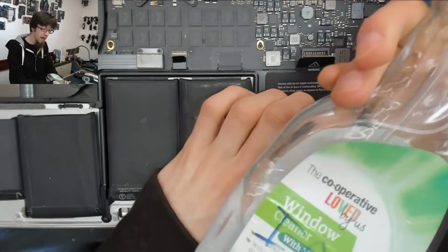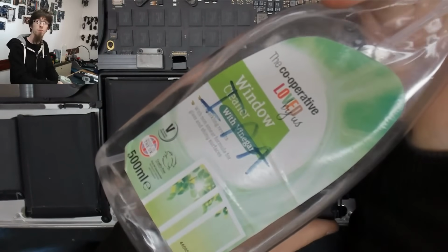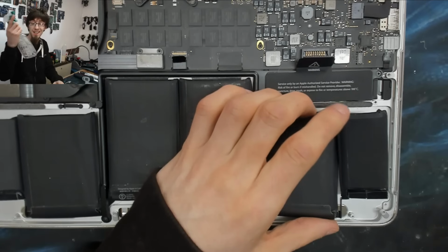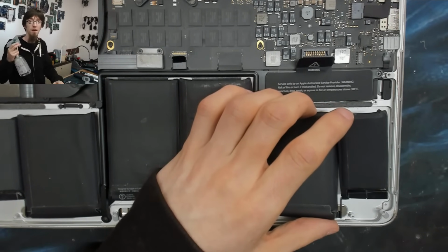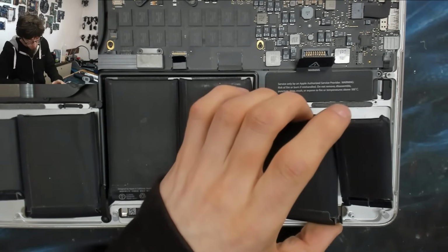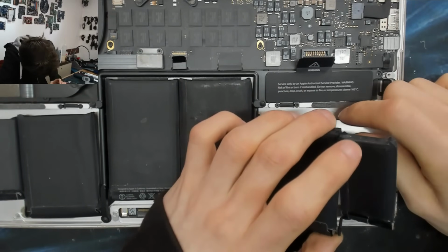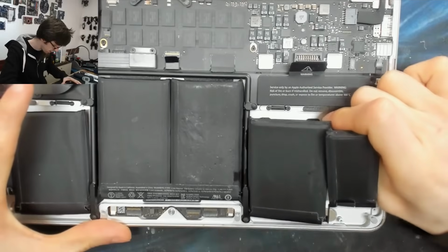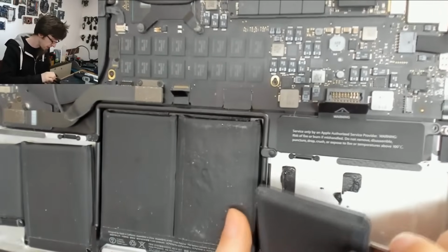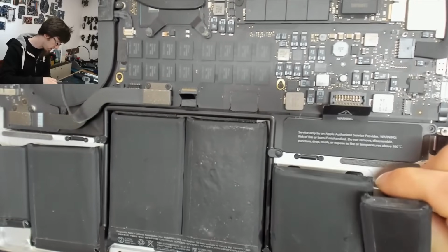Pro tip, it's very handy to put your alcohol in a spritzer bottle like this. This is just an old bottle of window cleaner that I've cleaned out and filled with alcohol, so I can have a spritz of it. It's a very useful way of applying it, I've found. Again, I'm just tilting it up to let that alcohol run under the battery.